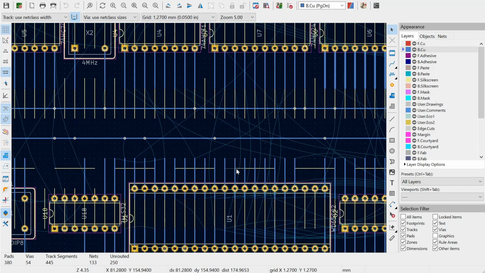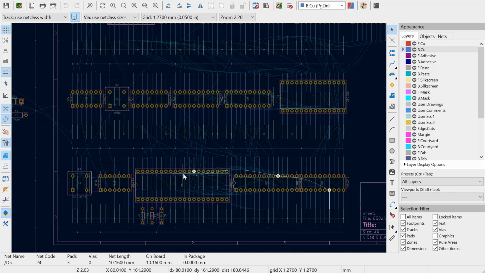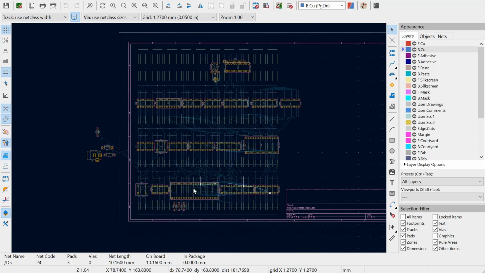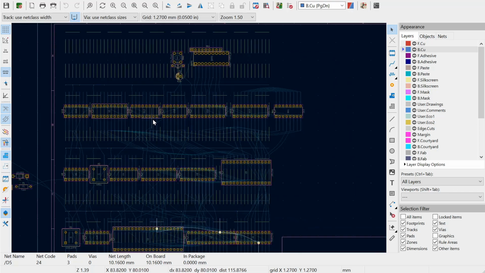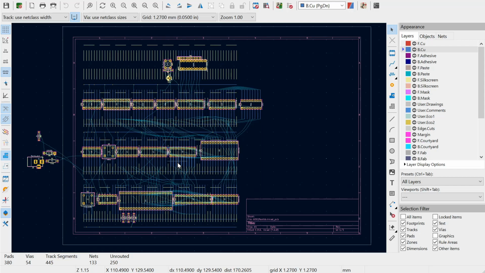But I just used the rat's nest to do this, and in particular the highlighting functionality where you can click on a pin and find out what other pins it's meant to be connected to. But yeah, just another example of using KiCad's PCB editor to help design a circuit, and in particular to make sure the thing you build on the breadboard actually matches your schematic.